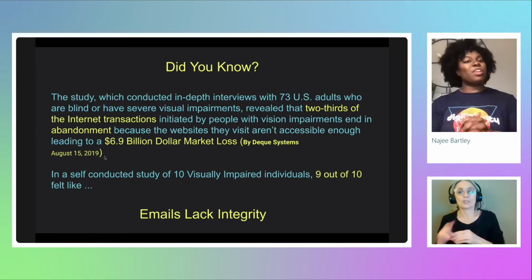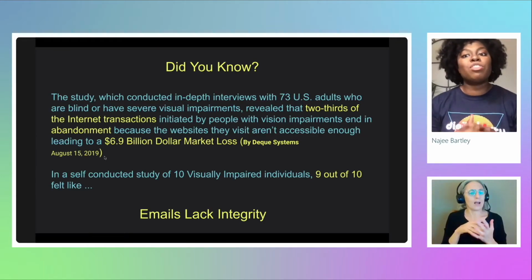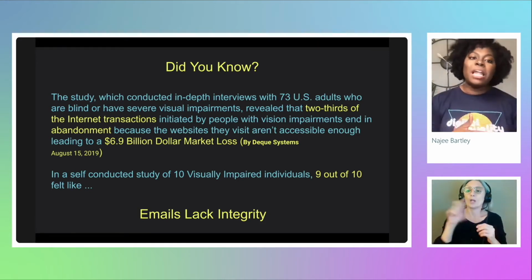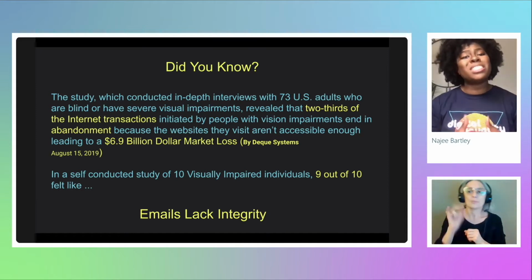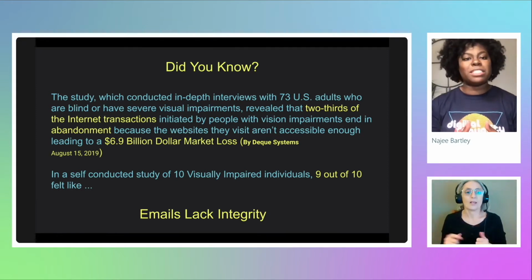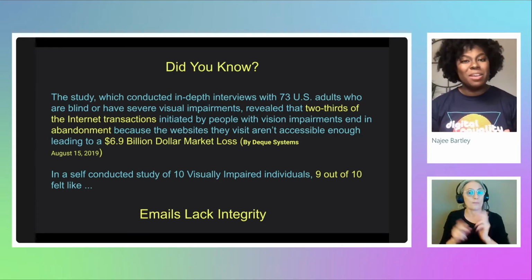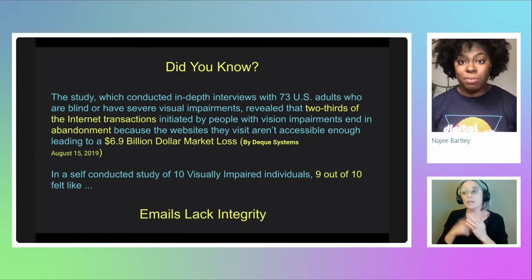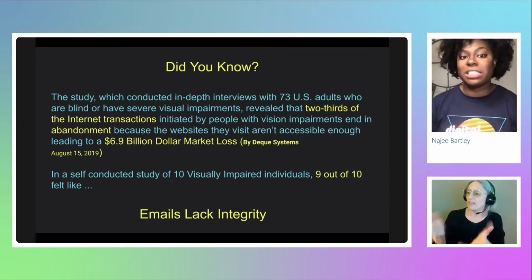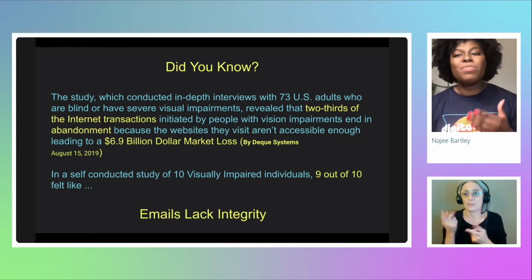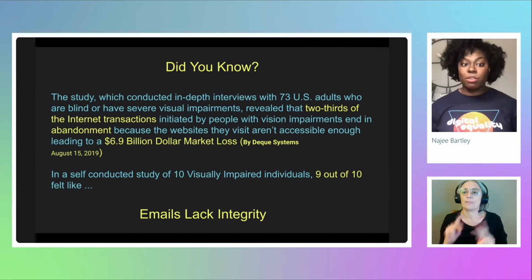So, did you know that a study which conducted in-depth interviews with 73 US adults who were blind or have severe visual impairments revealed that two-thirds of the internet transactions initiated by people with visual impairments ended up abandoned? People are leaving your abandoned carts, people. They're leaving because they can't see the whole thing. We're missing conversion rates because the website they visited wasn't accessible enough. Check this out.